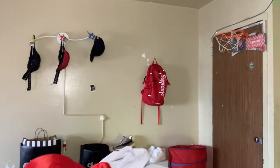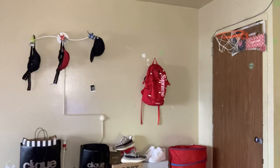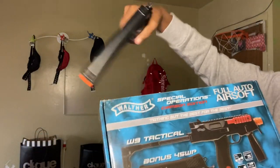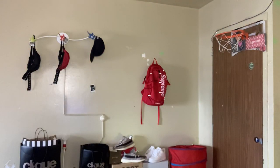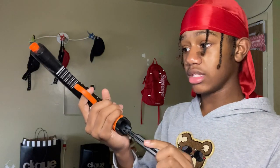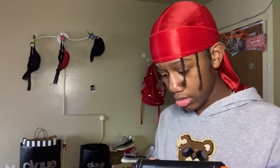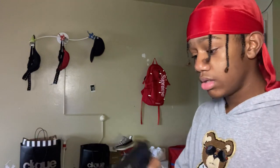All right, let me pull out the pistol — boom. This feels just like my other gun. Is this the same brand? It has to be the same brand. Look at the mag — I never had a pistol mag that just cuts off like that. Oh, this is a reloadable one! You can shake it and load extra BBs. It's got a safety on it — oh wait, no it doesn't. That sucks.